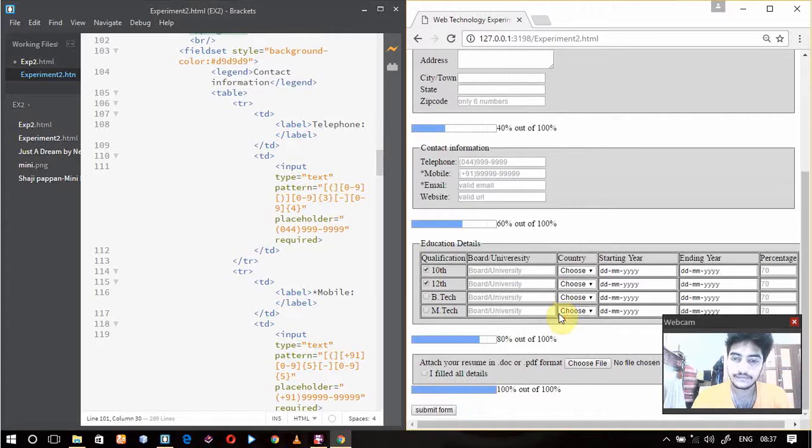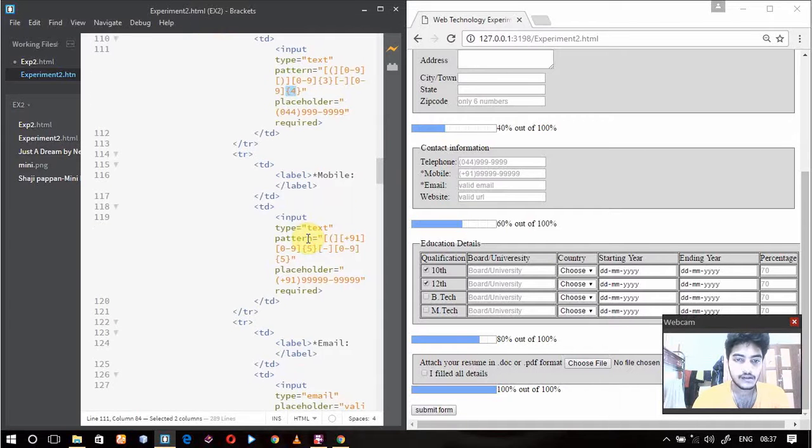Next is contact information. You see how it's been given in a particular pattern. That's why I'm asking the user to enter the values in a particular pattern. So I'm using these attributes. Anything within the square bracket says what pattern it is. So this symbol inside the square bracket says first it comes with this symbol, then this states that it contains a digit number, then again a symbol, then again a number, and this thing in the curly braces states that there are 3 digits. It's repeated for another 3 times. So there are 3 numbers, then symbol, 4 times number. Done.